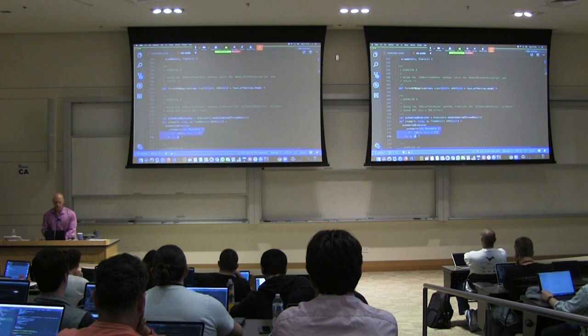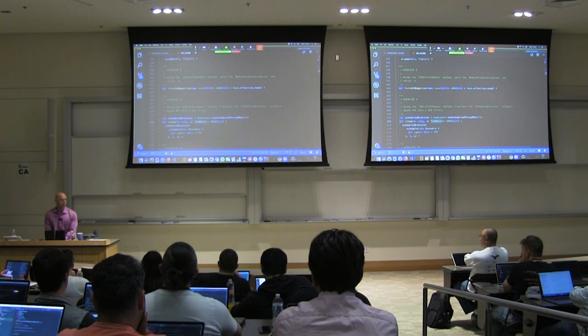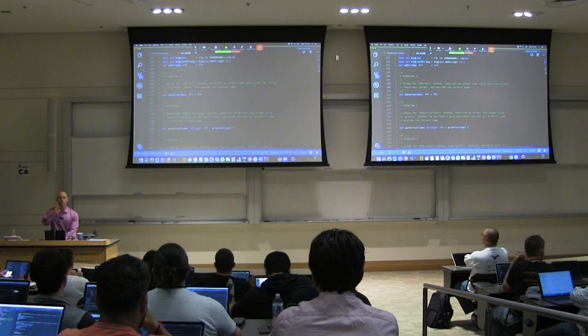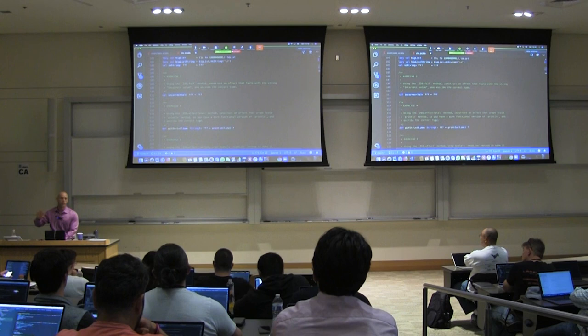Async APIs are not very easy to use. They're very painful. You may have heard of the expression callback hell. Callback hell happens when you have deeply nested callbacks. I think I have an example here. No, I deleted it. It's too bad. Callback hell happens when you call something and you feed it callbacks, and then its success callback needs to call something else, and then you need to feed it a callback, and then you keep on doing that. And you end up with horribly nested code where it's hard to get information from the inside to the outside because of the way it's structured. It's hard to propagate information, and impossible to propagate errors, basically.